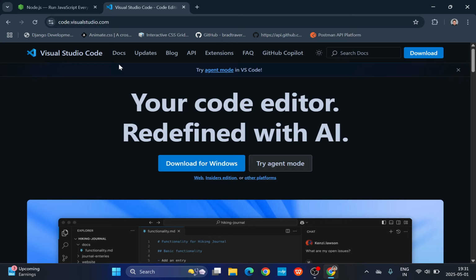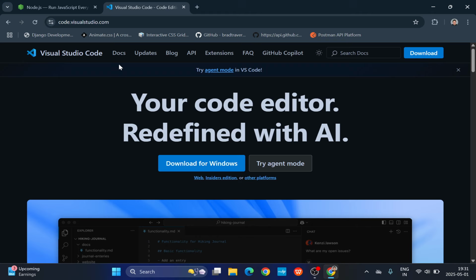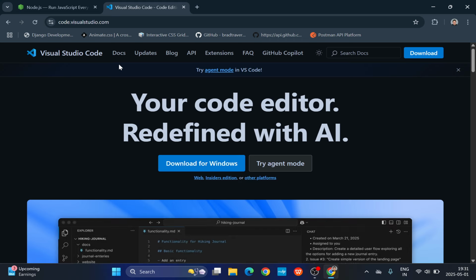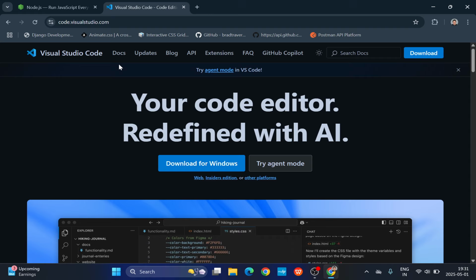JetBrains has also introduced Junie AI to their latest versions of WebStorm, IntelliJ IDEA and their products. You can use WebStorm for free for non-commercial use, but Visual Studio Code is for all types of development, whether you're going for personal projects or your organizational projects, it's meant for everyone. You can download this for Windows and install it as simply as possible.